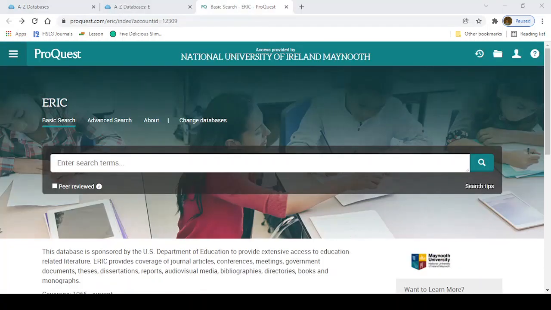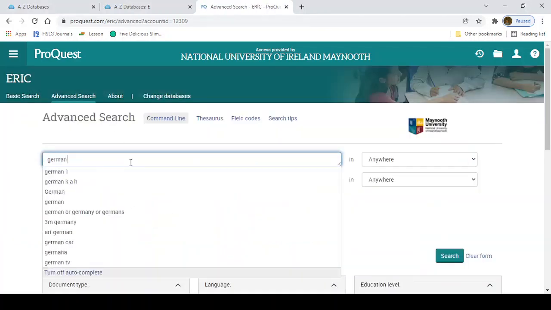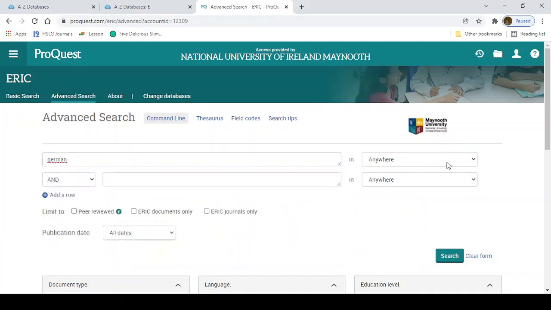But let's run that search again, but using the advanced search page. And I think it will show you quickly how it operates differently and how it's much more relevant. So let's open the advanced search page, and I'm going to say German as a phrase. And you can see here the field has a drop down arrow, and it defaults to anywhere in the article, but you can specify you want it in the document title. So that's making it highly relevant.